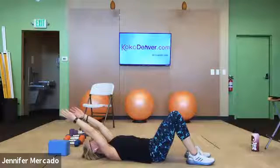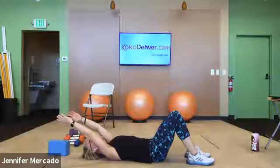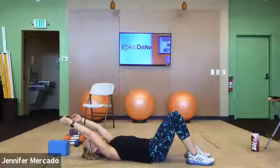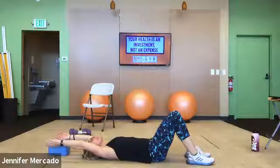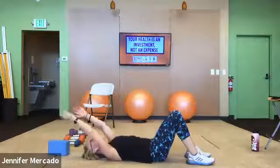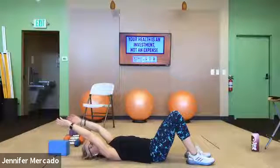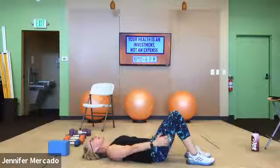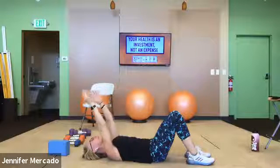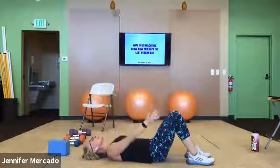My shoulder blades I can feel in the mat and I'm keeping them steady. I'm not letting go of my lat connection. If I did and I reached overhead and my shoulder blade slid up, then I've suddenly lost it. Okay, so my shoulders are down, my lats are engaged, and my shoulder blades are stable. Okay, exhale, draw your arms back down to your ribs or to your hips. Okay, now I'm just working through this range of motion with my arms only as much as the connection to my lats will allow.